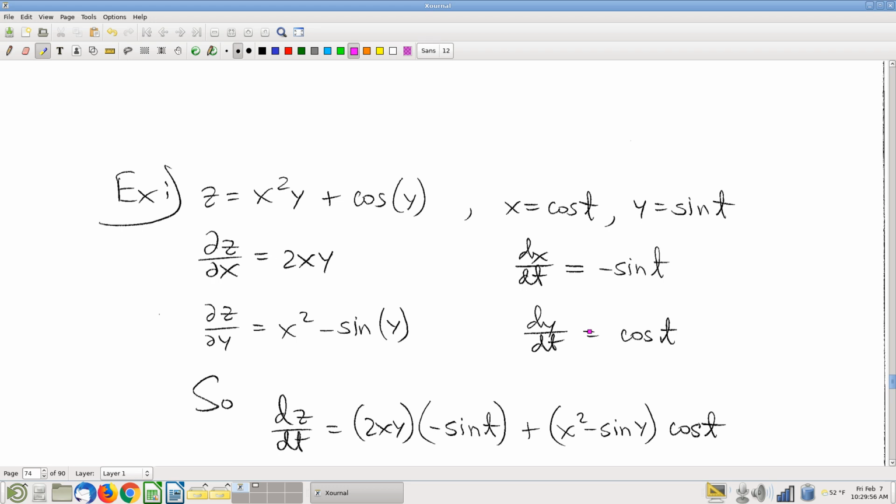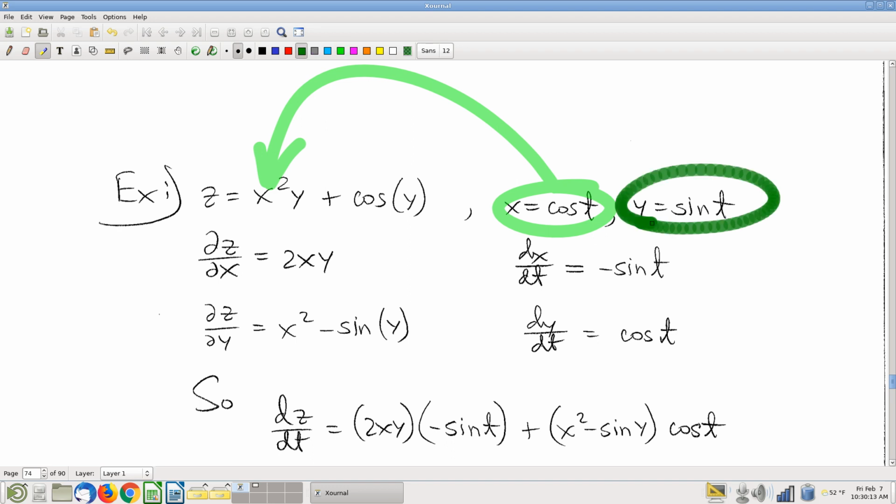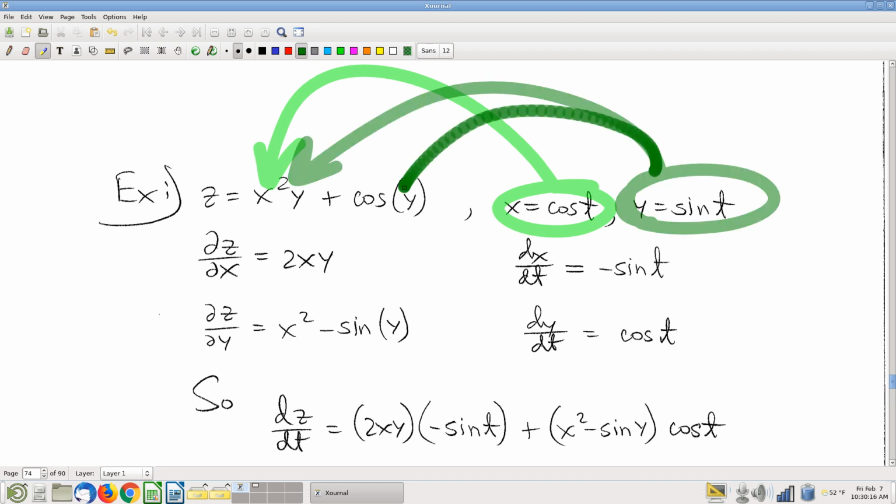Okay, so with that in mind, here's something that students like to do sometimes, and that would be entirely unacceptable and not at all okay, and probably zero partial credit if you were to do it on an exam. That would be to take this formula and plug it into there, and then take this formula and plug it into there and there, and turn this into a great big huge function, z as a function of t. And then just use single variable calculus to take the derivative, the single variable calculus chain rule. Now that will get you the answer, right? But keep in mind, that's not what this class is about.